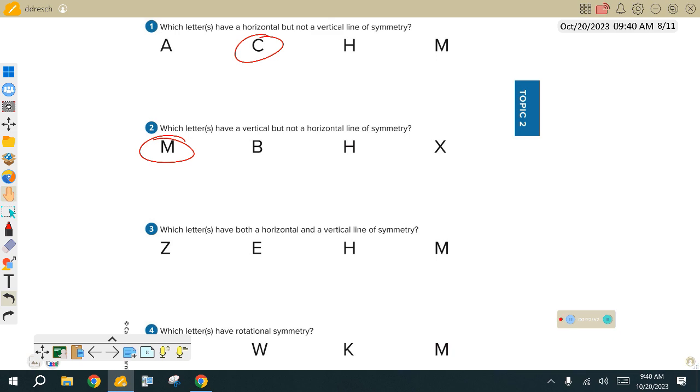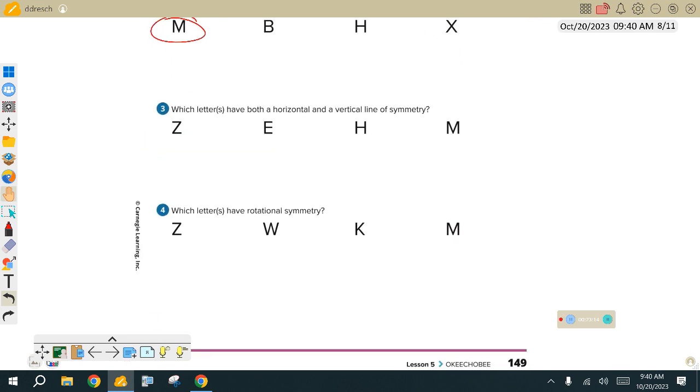I think X has both, right? And H has both, and B has the one but not the other, so the best we can say is M, right? So again, take your time, run back through it, because I think I heard somebody say maybe X on that last one. Just take your time on it. Run it across now. Finally, where are we at? We are at both. And as we do both, run it across.